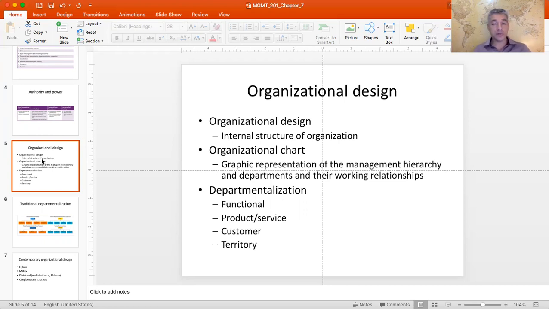You may organize departments by the type of customer you serve. So you may have a business to consumer kind of department within an organization. You may have a business to business. You may have business to government. So if you are Boeing, for instance, right, some of your customers are private airlines that buy planes from you. And it takes a very specific kind of approach to work with them effectively.